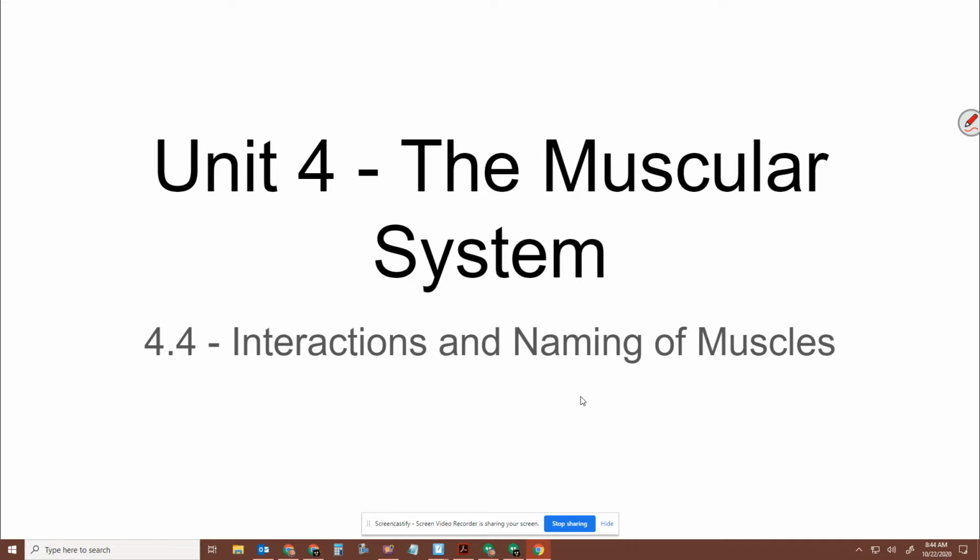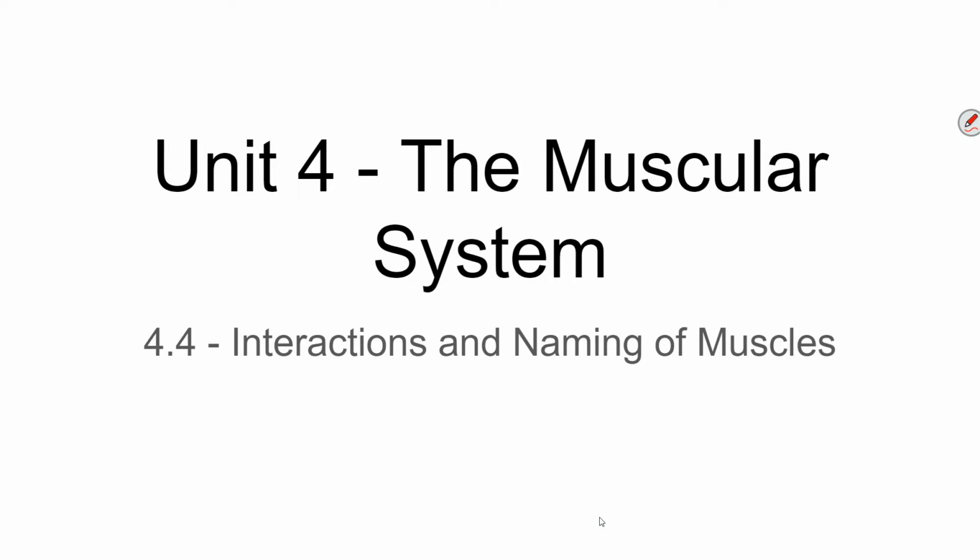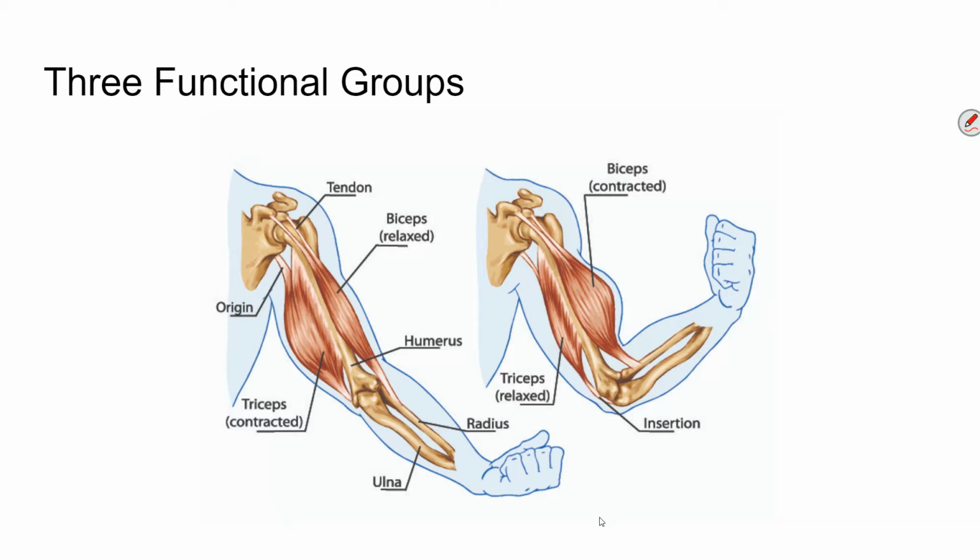All right, in this video, we're going to be looking at some of the different interactions of muscles and how muscles are named. Interactions being like what muscles do in a general sense, and naming just kind of things to help you understand the names of muscles. All right, so there's some general functional groups concerning muscles, but a couple other things before we talk about that.